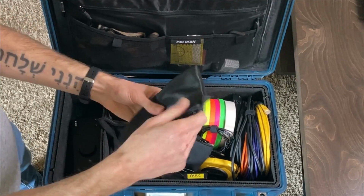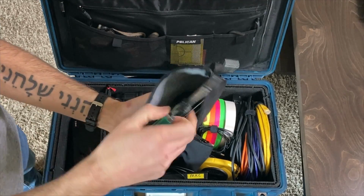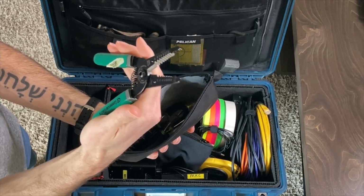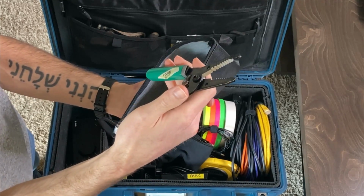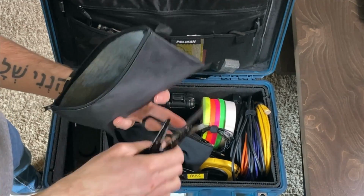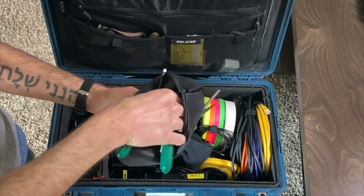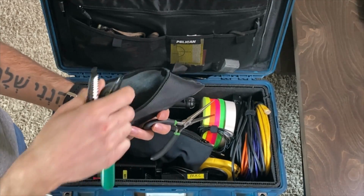Moving on, in this little pouch, more random small tools. So some can terminate cable or just strip cables with this guy. Then I have some needle nose pliers, some snips, a little stubby screwdriver, which is really handy if you're working in small racks or small spaces.